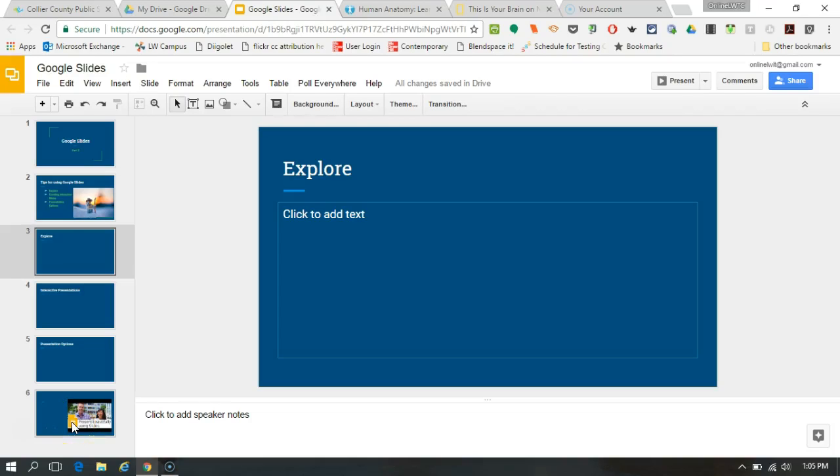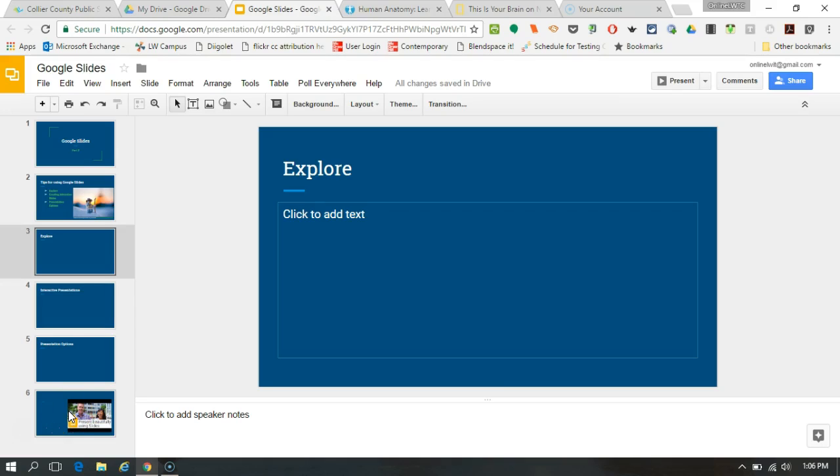So one of the cool things about working in Google Slides is that integration with Google as a whole. Just like we learned in images, where it'll take you out and do a Google search of images, and in that case it did limit it to Creative Commons licensed or public domain photos, or at least it tried to. Or in the case of inserting videos, where you have a chance to just go directly to YouTube and even preview them within the search. There's another thing you can do.